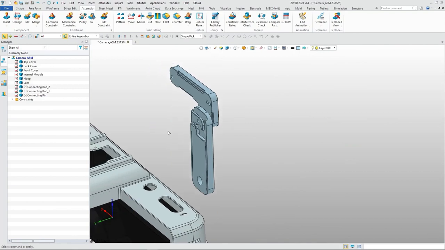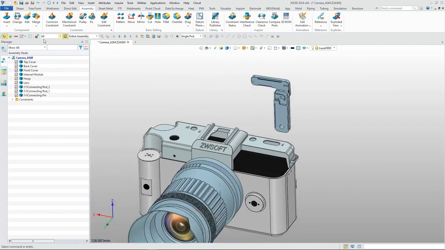Now, we have finished the connection components insertion to the camera assembly.